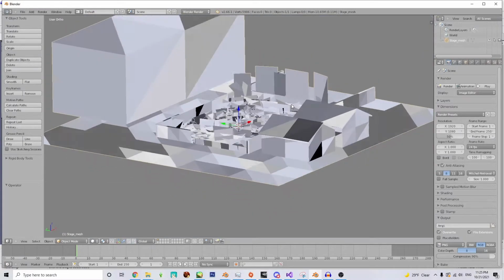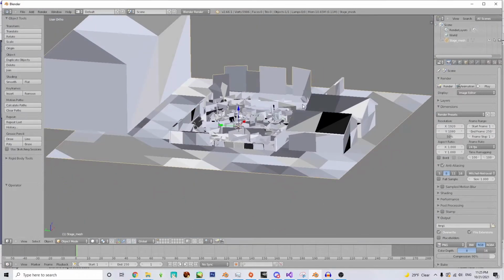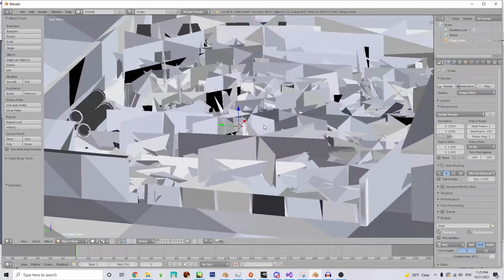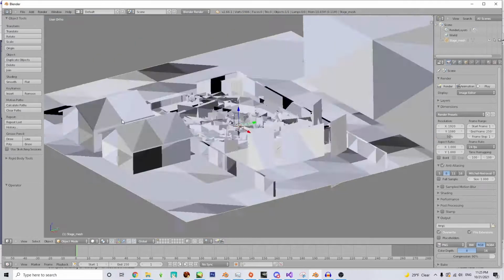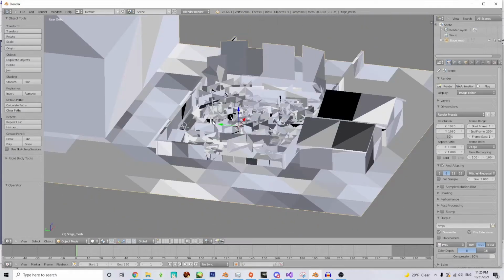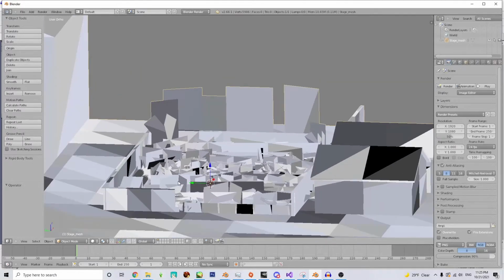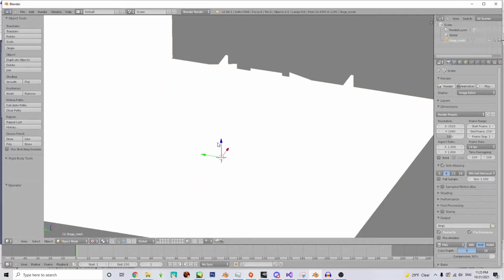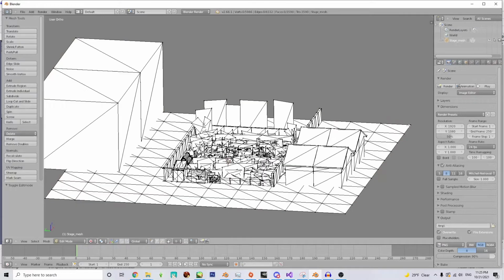Now, as you'll see, it's a mess. It's ugly. This is horrible. What is this? This is because there is no texture on it, and it uses a lot of grass, so it doesn't look very good with no texture. This was originally an MMD stage. I will link the original, but it's kind of ugly. And if we go to texture, it's just a white void. So we need to fix this.